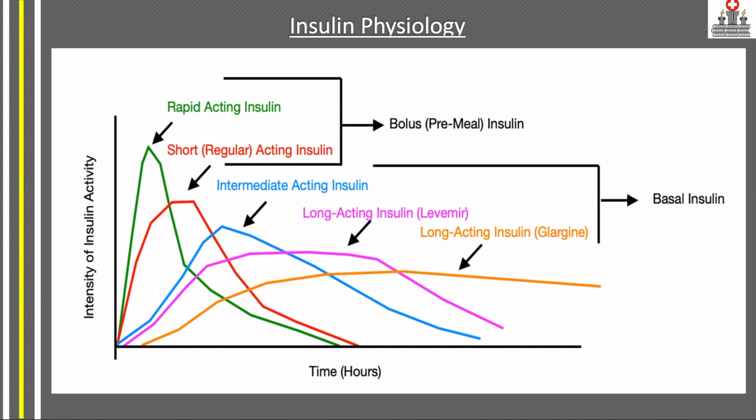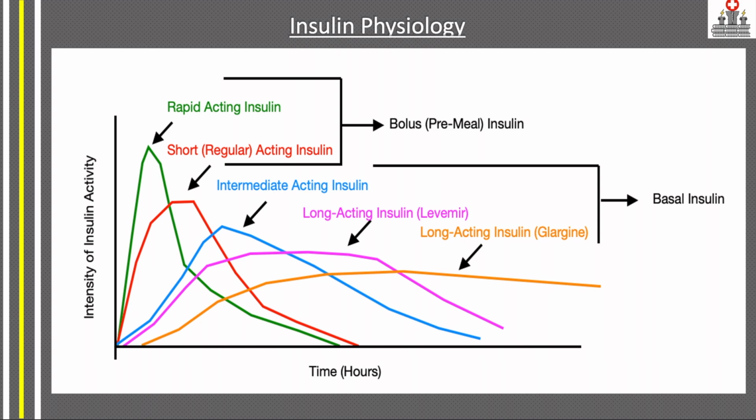And what this is important for is in states of fasting when we're not eating, the background insulin that's always there to prevent the formation of ketone bodies. And it's the same thing if someone were to go on an insulin pump, they'd have a background basal rate, and then they'd also have the bolus insulin for when they're eating. It's always important to remember we're constantly producing insulin. It may just be at differing levels depending on many factors.